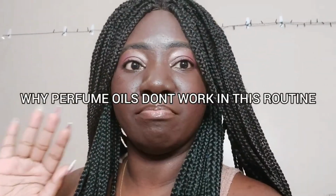I definitely and purposely decided perfume oil can't work in this scenario, because perfume oil, unless it's alcohol based, is still oil based, which means you could potentially sweat that out just like sweating out a greasy lotion that has oils throughout it as well. Anything highly moisturizing in those body creams, body lotions that's greasy, they're not your friend for the summer. Just letting y'all know. Nothing worse than sweating out your lotion, and you just put it on before you stepped out the house. And now the scent is gone within hours because you sweat it out.